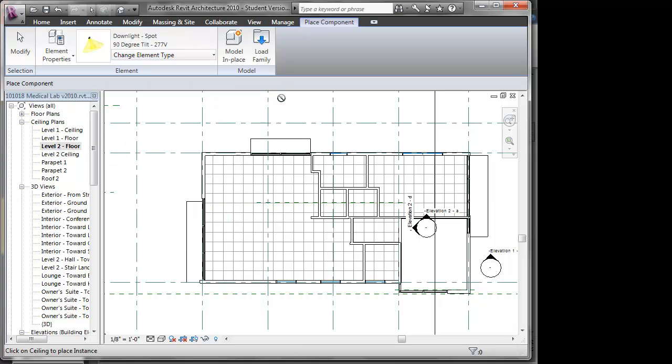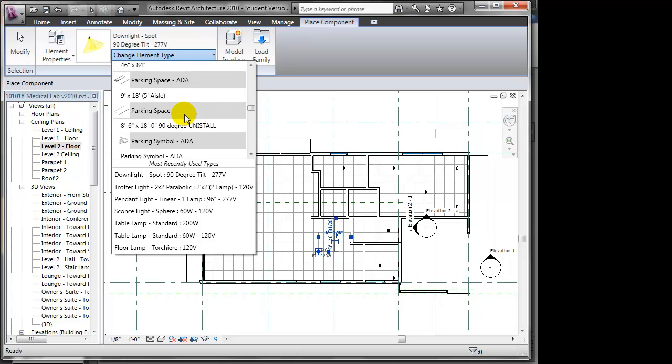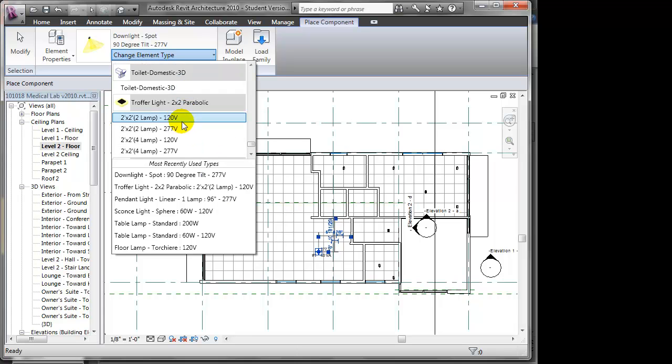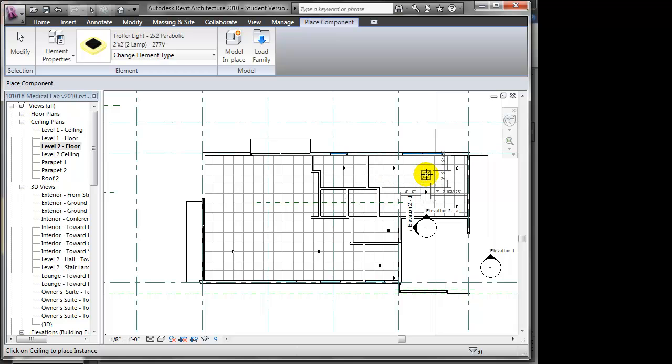Okay, I want some of these. And we also put some others. Where are my trophy lights? Okay, here they are. I'm going to put some more of these too.